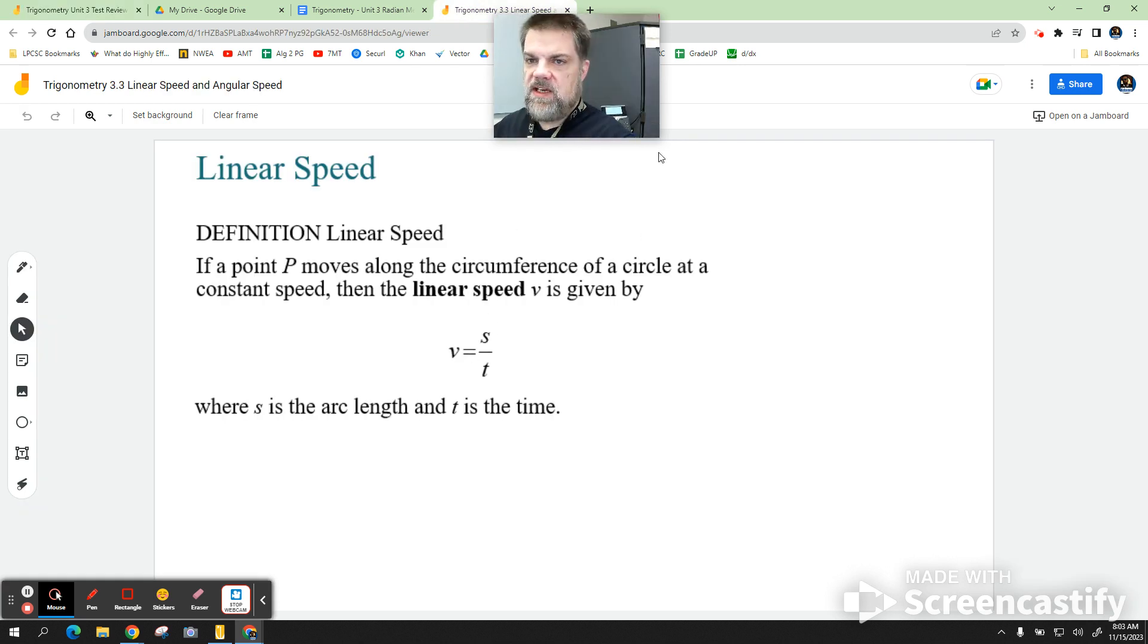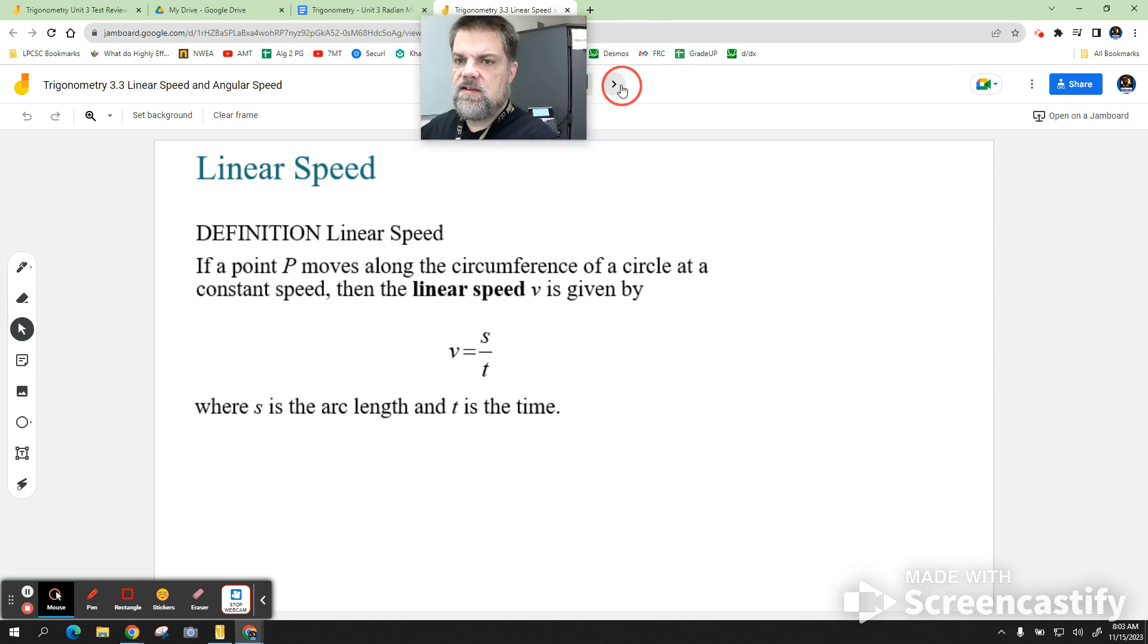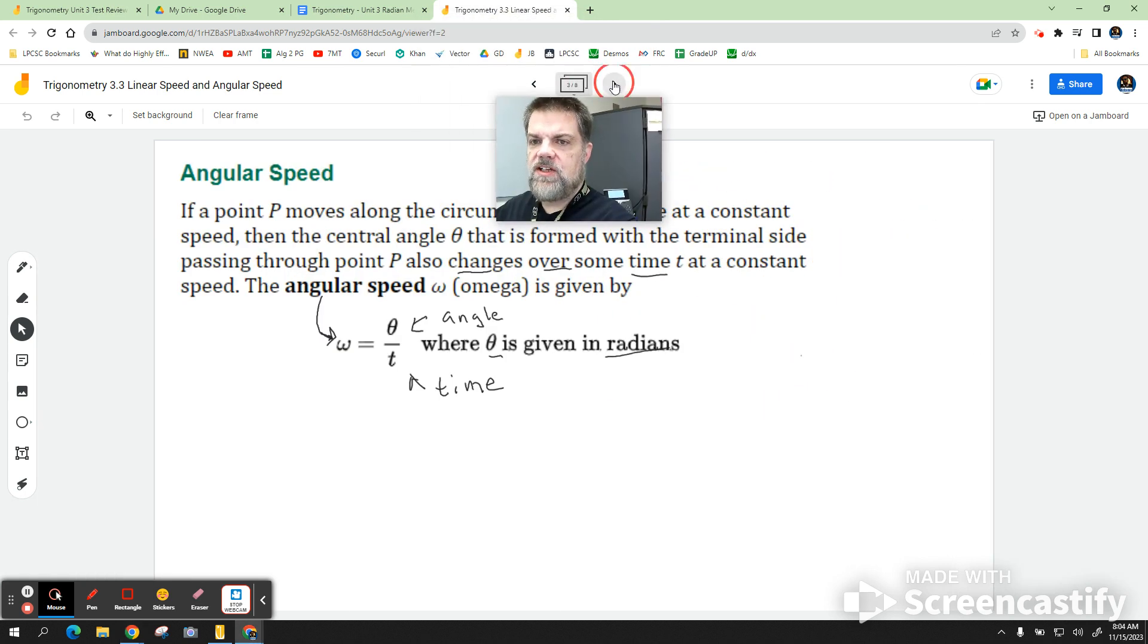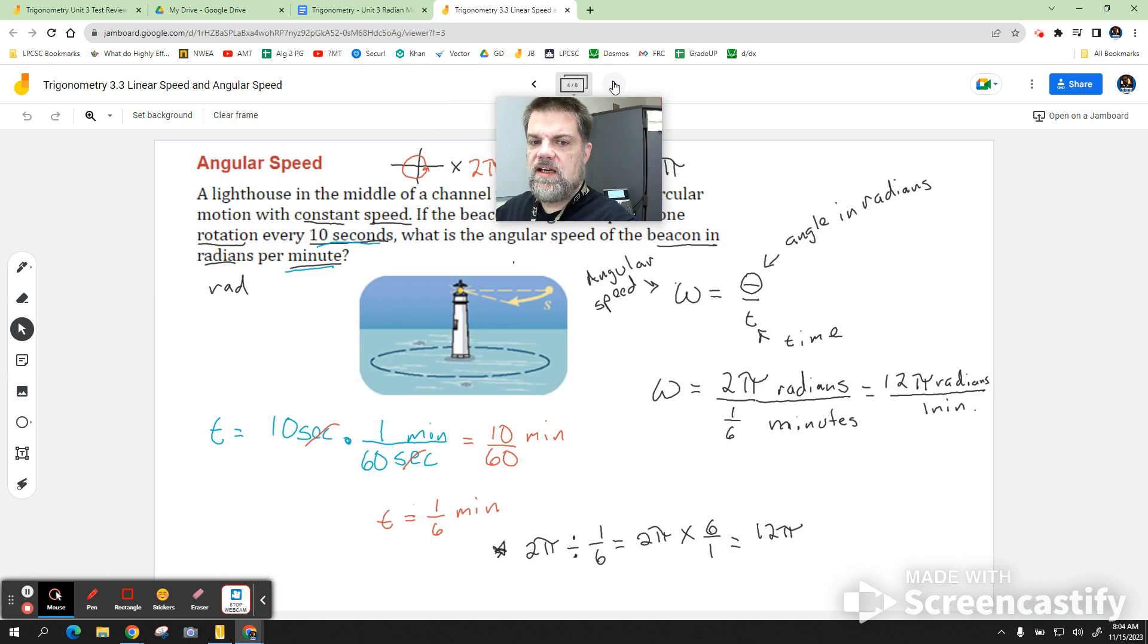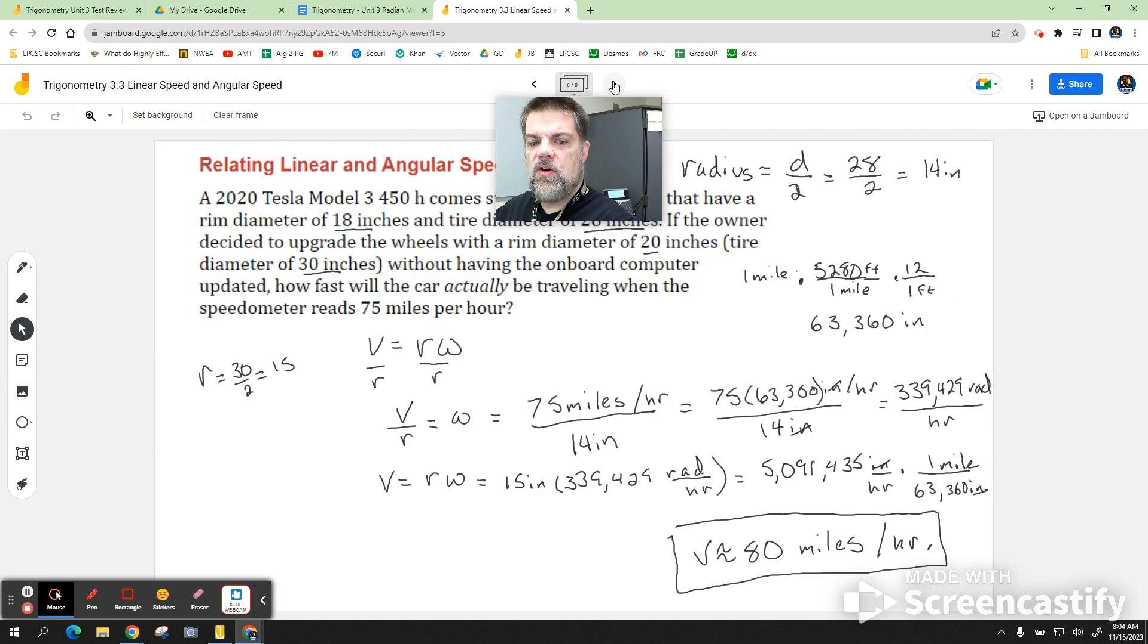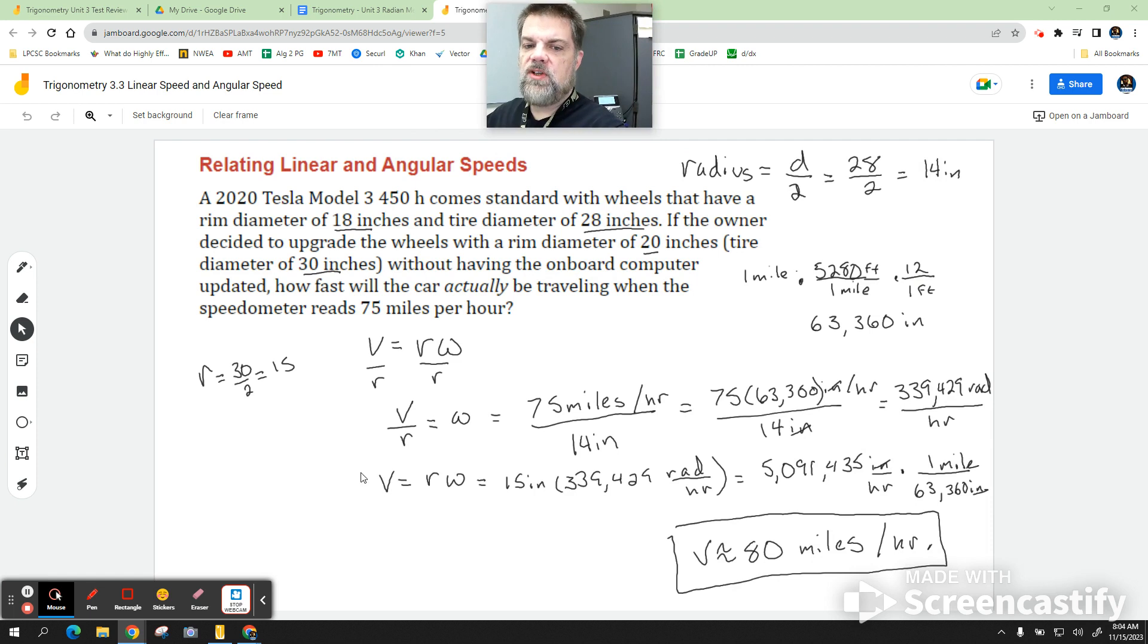Well, that's based on the arc length. And I remember somewhere, we actually kind of connected the two. I just don't remember where. So, I go and I look through the notes. And what do you notice? In this particular problem, we created a formula where the linear speed is equal to the radius times the angular speed. And there was a derivation that we did.